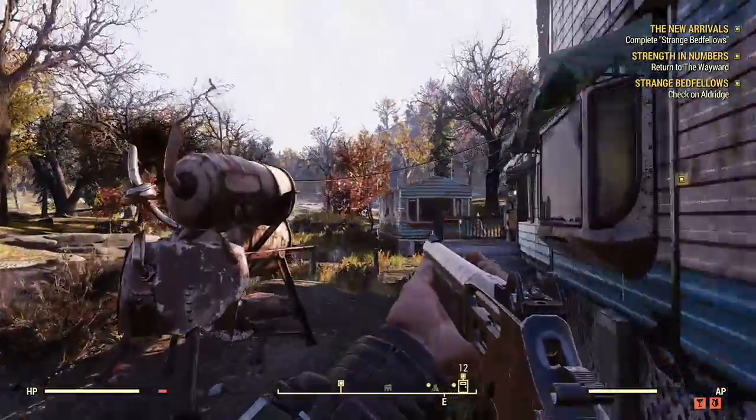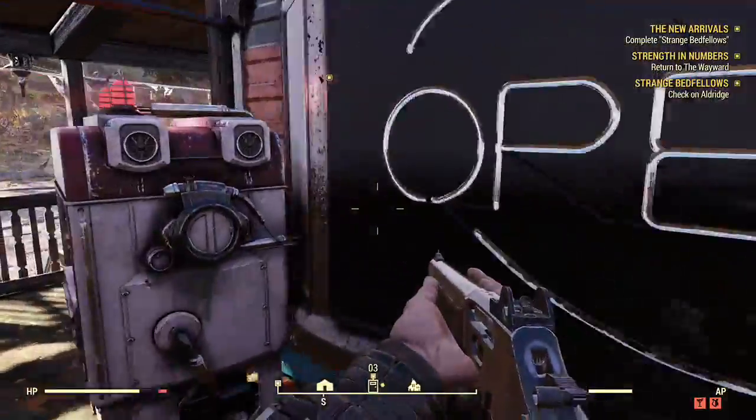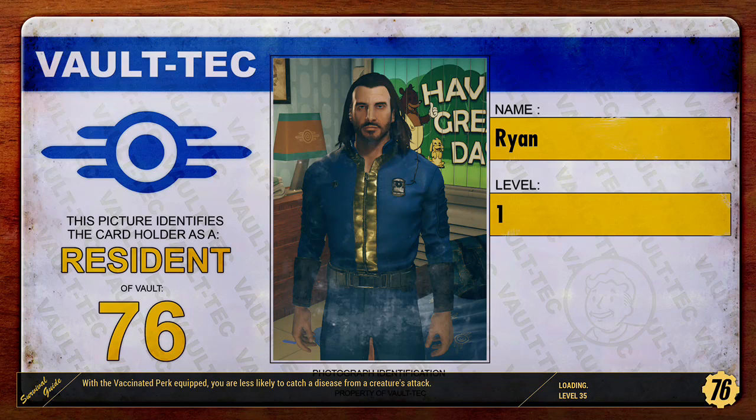Where are we? The Wayward. Let's pop in here then. We can finally talk to these people, and then we can carry on with the main mission. Or at least one of the two main missions anyway.